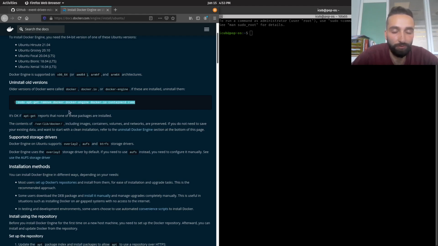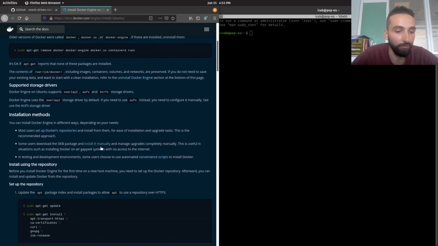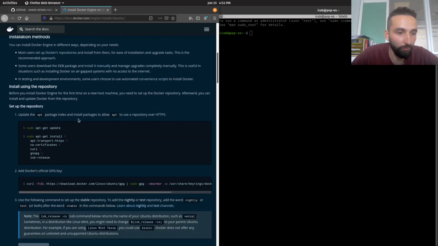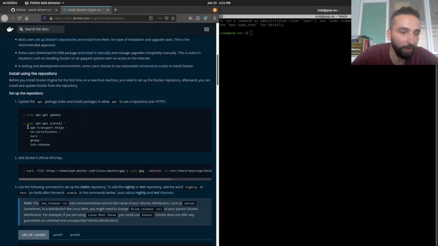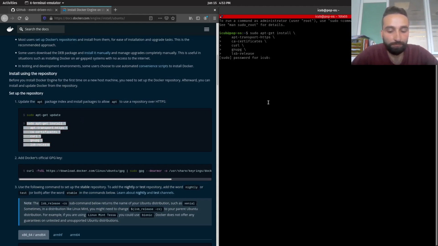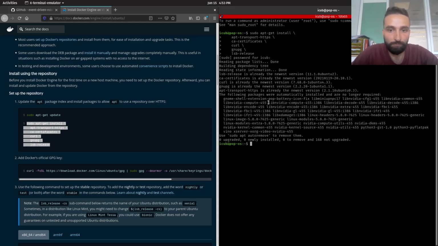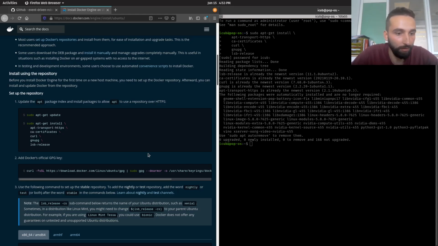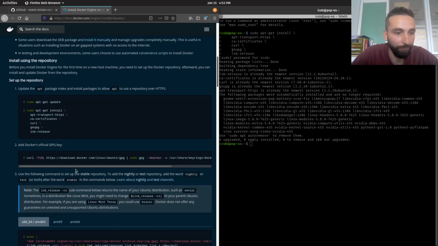So this is to get rid of previously installed Docker, but we don't have it, so we just go here, we copy this over, and this was already installed.